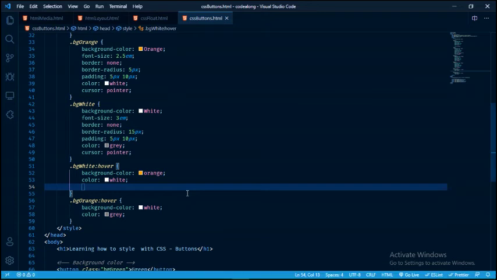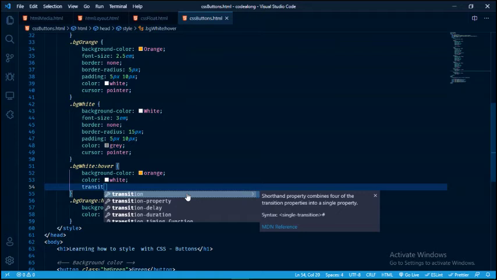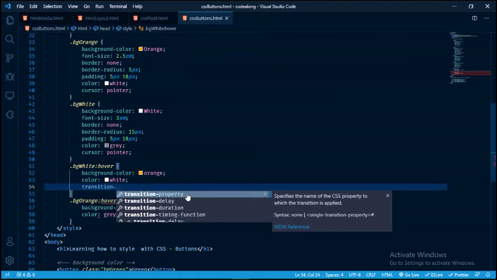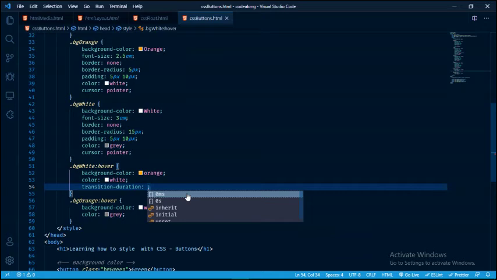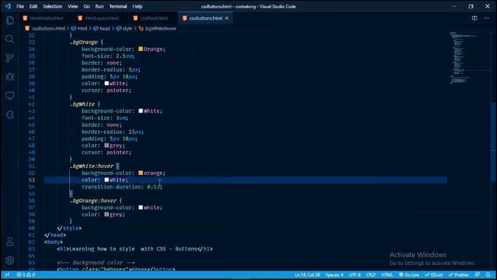We could also use a transition duration to specify the hover effect. Transition duration, let's set it to 0.5 seconds. It will control the on hover effect.